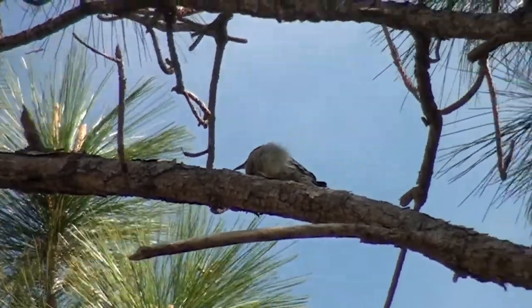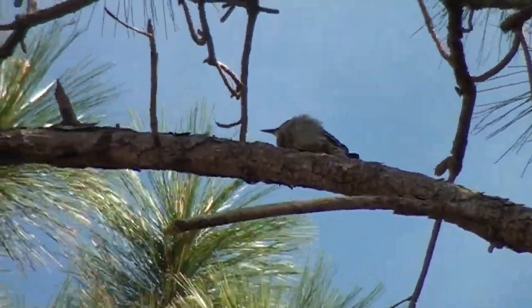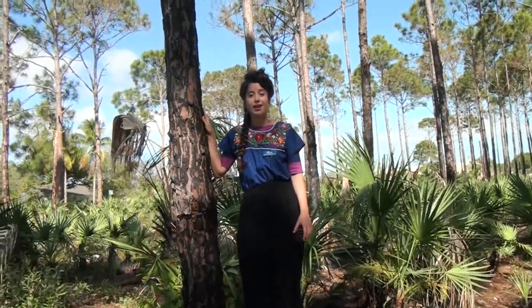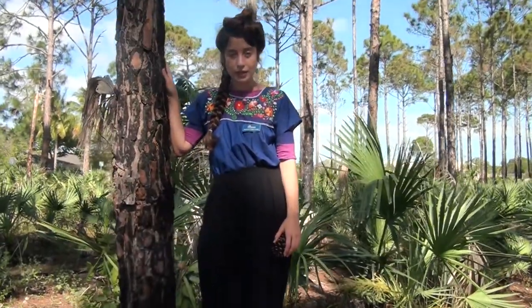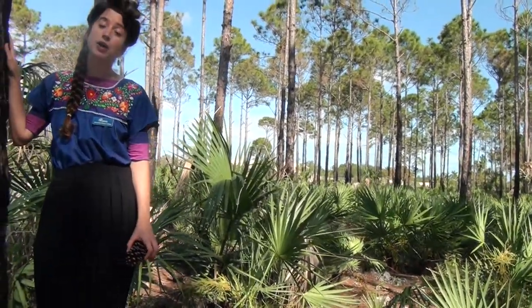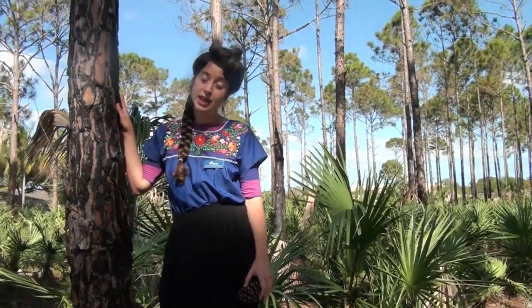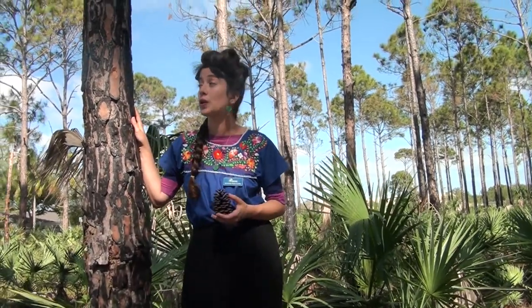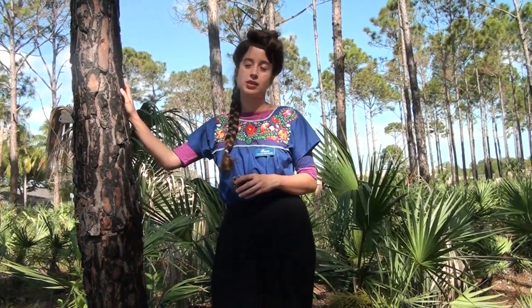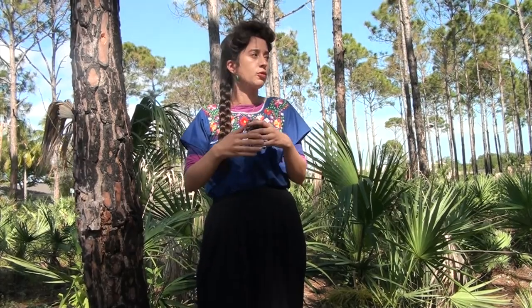That's a woody woodpecker! Thank you for joining me on this field trip through one of my favorite spaces, the pine rockland. I hope you've learned a few things. Next week I want to take you on a virtual field trip through this Miami Heroes garden. He turned his backyard into a native habitat — such a small space with over hundreds of different plant species.